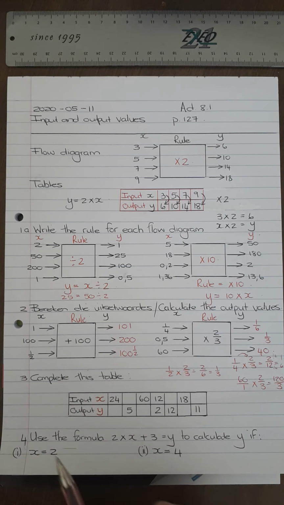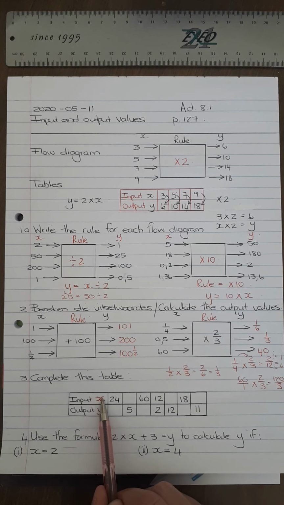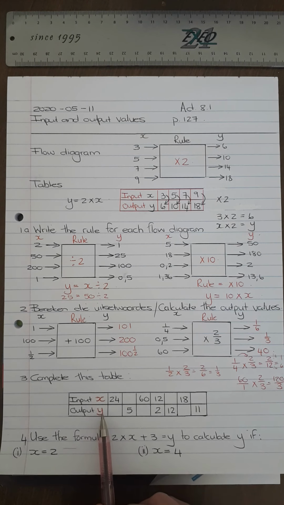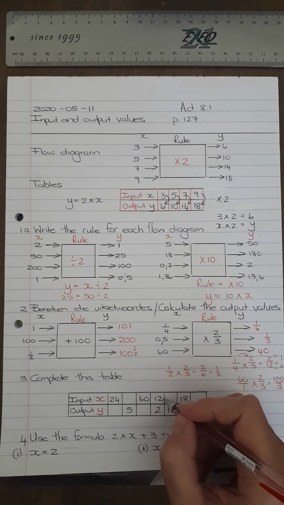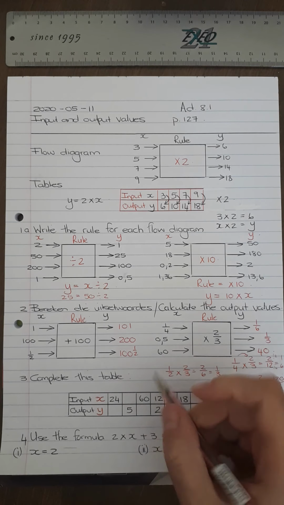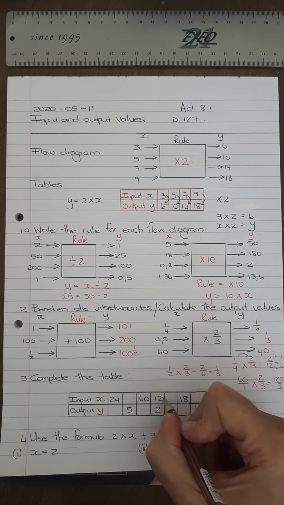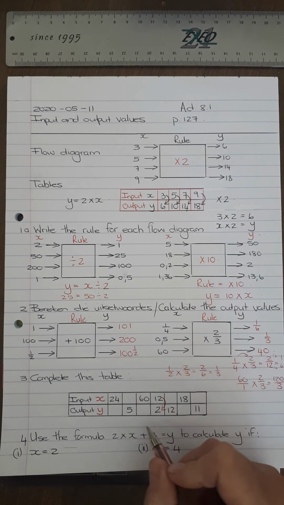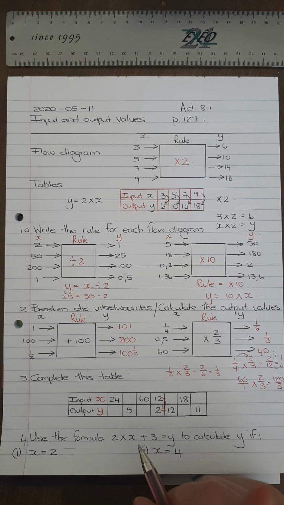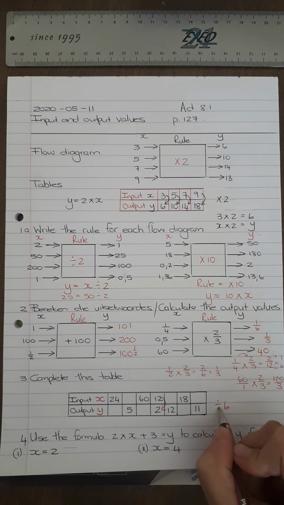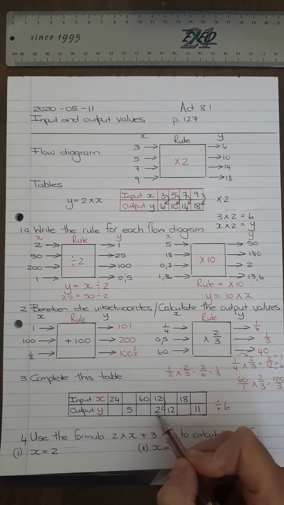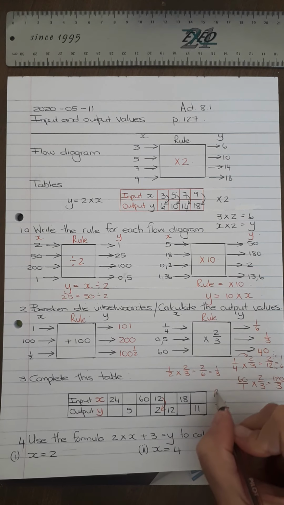Okay, the second last one, 3. Complete this table. Now, once again, the input value, x, all of my inputs at the top, all of my outputs at the bottom. I cannot do this, except if they actually gave me something to work with. And here I see they did. So here, how did I get from 12 to 2? I said divided by 6. So, to get from 12 to 2, I divided by 6. So this is my rule.